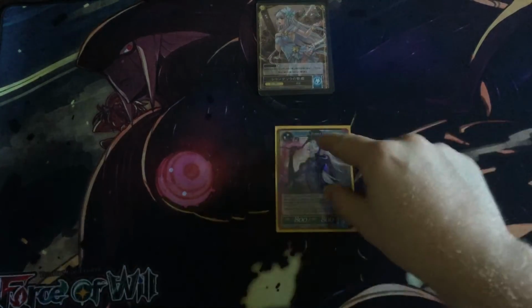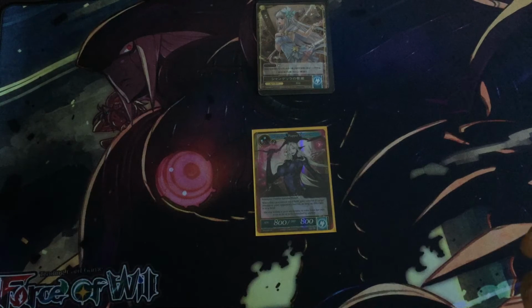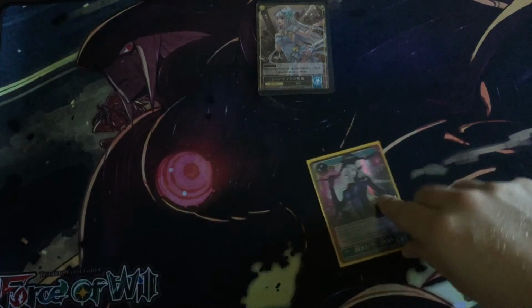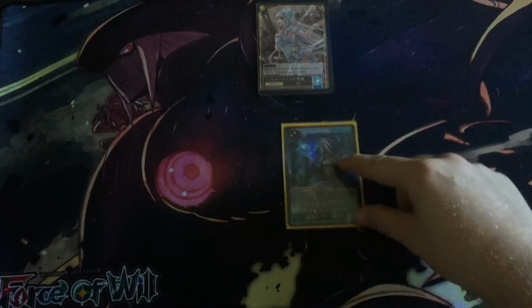And then coming down to the last little bit of resonators. 1 Valentina. I'm thinking about cutting it. I don't know. It's still good. But it's just kind of like I play other stuff over it all the time. This is kind of like a last thing to hopefully get me there. And then lastly, 1 Spectating Magician.